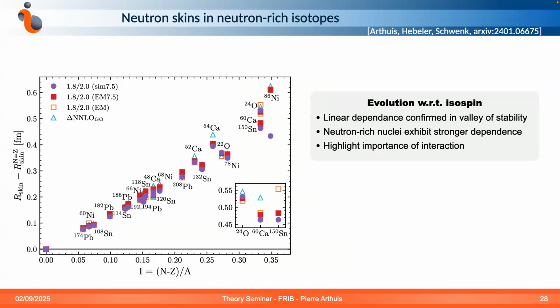So we computed the neutron skins for all subshell-closed oxygen, calcium, nickel, tin, and lead isotopes that we could compute. And here it's plotted with respect to I. What is plotted is actually not quite the neutron skin, but the difference of the neutron skin of a specific isotope with respect to the symmetric N equals Z isotope of this isotopic chain, which is basically an effective way of dealing with the fact that the Coulomb repulsion makes your proton density slightly larger within the nucleus, and which is also the reason why you see all those points line up perfectly with the origin here.